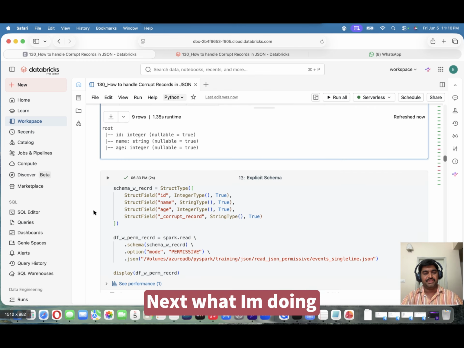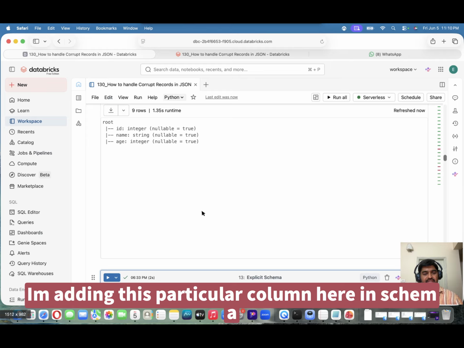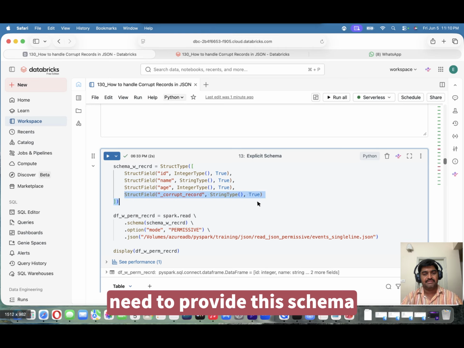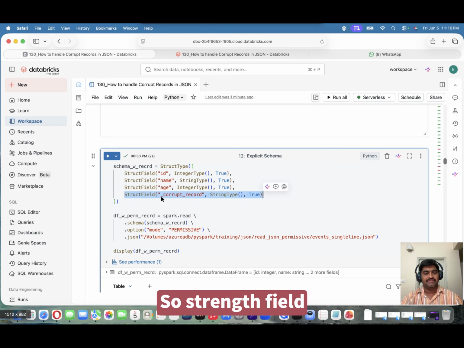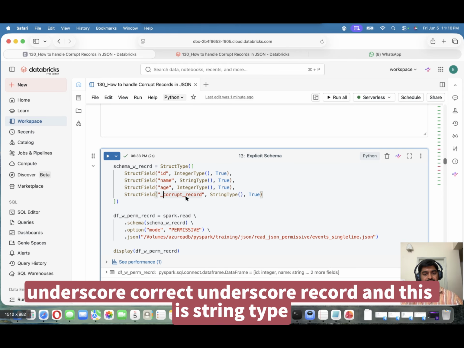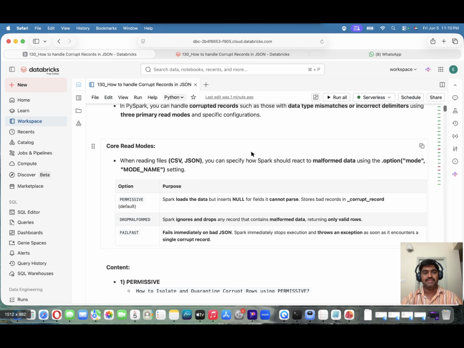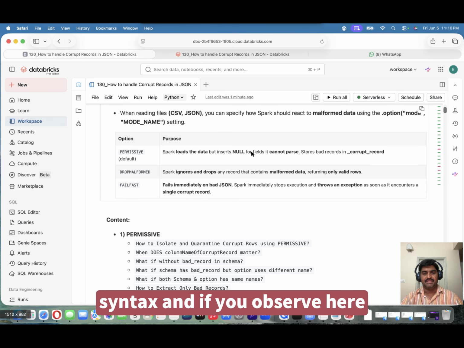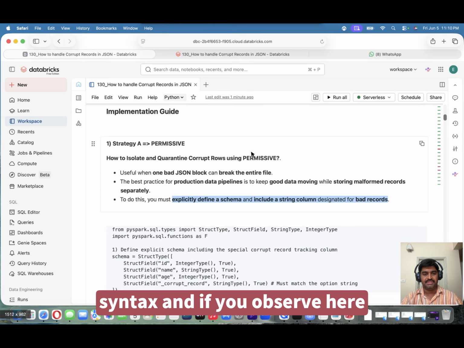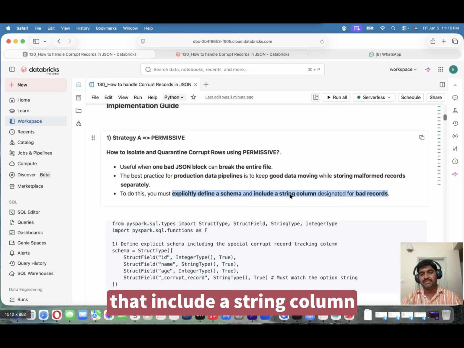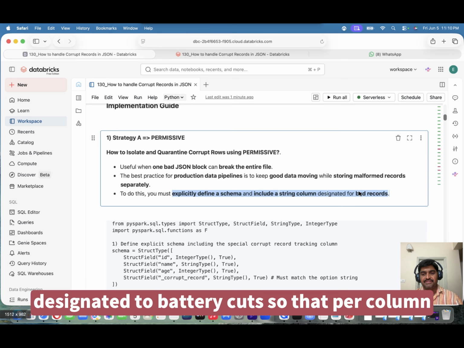So next, I'm adding this particular column here in the schema. These are our actual columns, and additionally we need to provide this: struct field underscore corrupt underscore record, and this is string type. If you go to the start of the syntax and observe here, we need to explicitly define the schema to include a string column designated for battery cards.